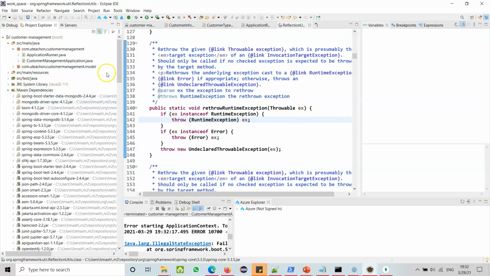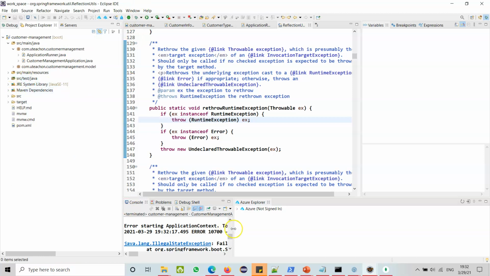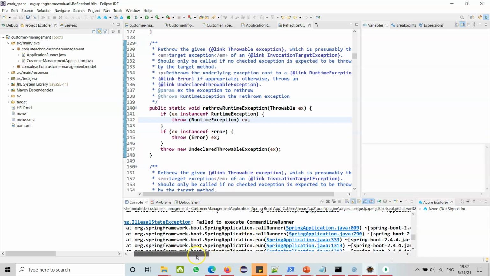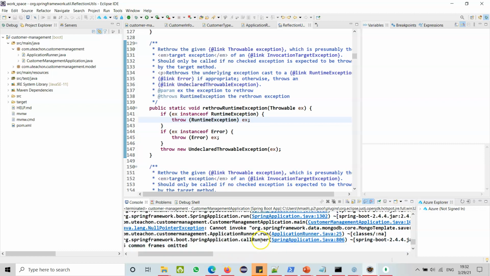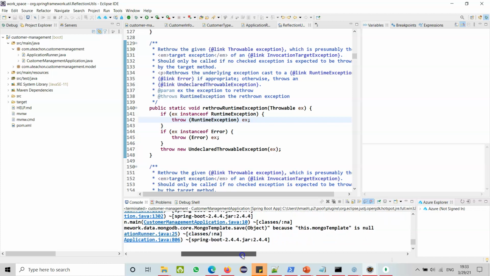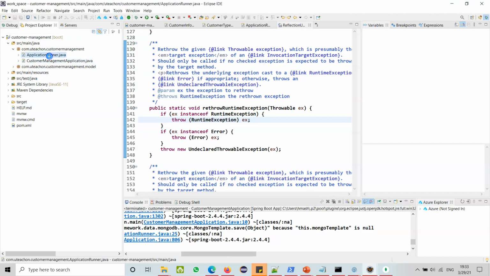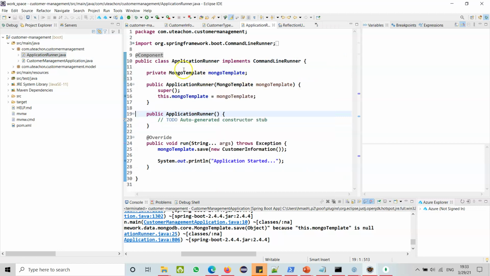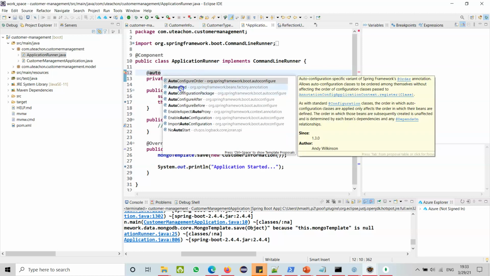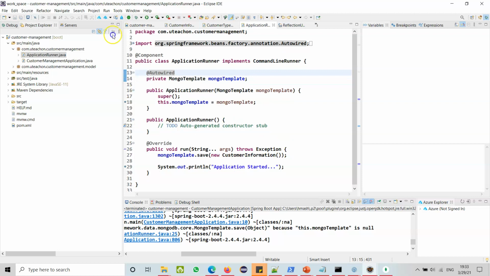Failed to execute command line runner. Cannot invoke MongoTemplate because the mongoTemplate is null. Interesting, isn't it? Let's go back to the ApplicationRunner. On this it says it's null. Maybe we need to autowire it. Okay, let's try it again.